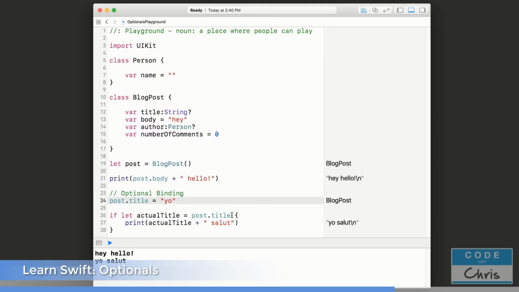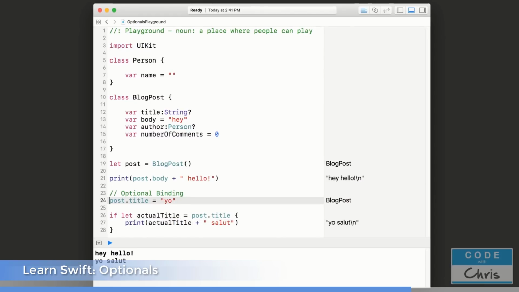So now you can see when it does this optional binding and it unwraps this title, because we have assigned something into it here, it finds that, hey, I unwrapped the optional, there is a value, I'm going to assign it to actualTitle. So inside this if statement, we can use actualTitle and do this.